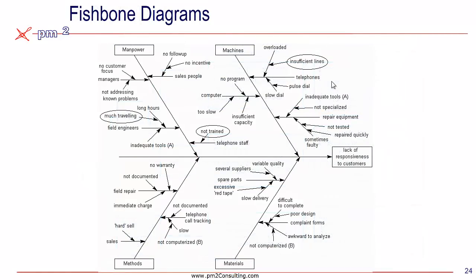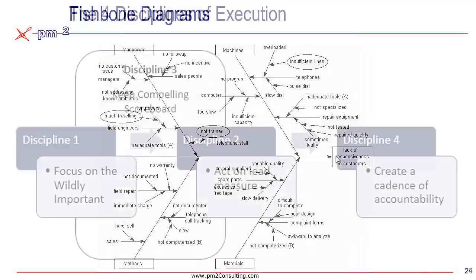And in fact, an Ishikawa diagram or Fishbone diagram is another lead lag tool. So overall, the lag measure is responsiveness to our customers, and these things all contribute to it. Therefore, these are all leading indicators of responsiveness. For example, if we don't have a warranty, or the warranty process is not documented, or we have problems with field repair, or we have intermediate charges, these lead up to a lack of responsiveness. So again, many tools out there to help you uncover what they are, and you need to use whichever your organization is most comfortable with.